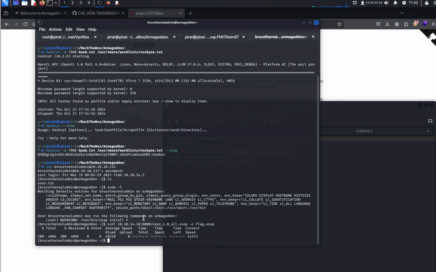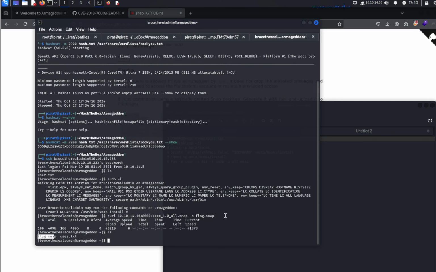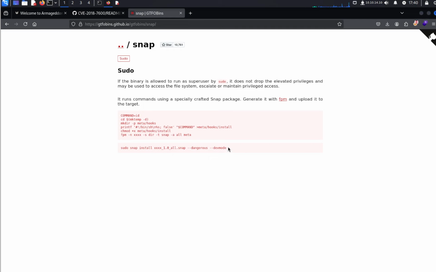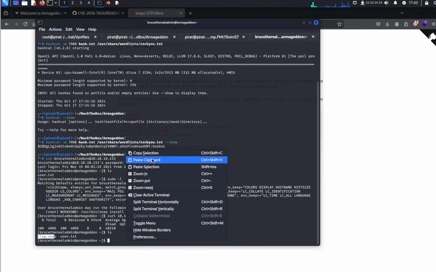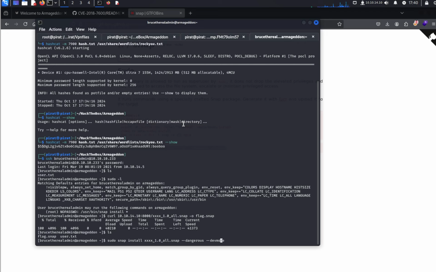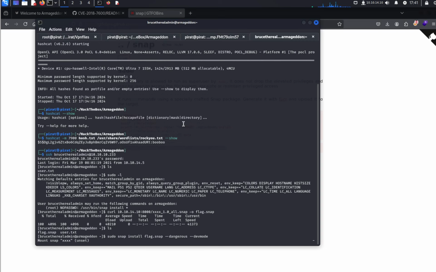So now we have this here. Now we have to run this command. We're just going to put the one that we created here, flag.snap, and then we're going to run this.